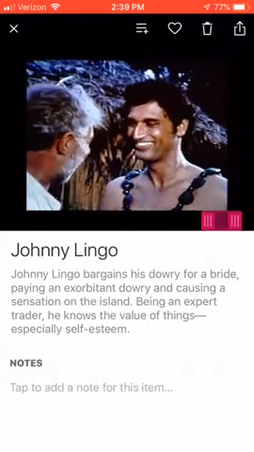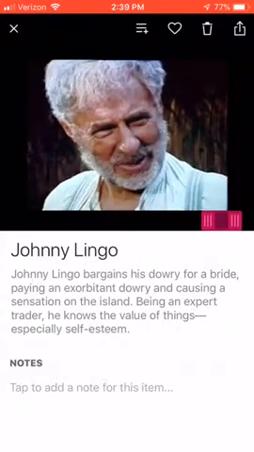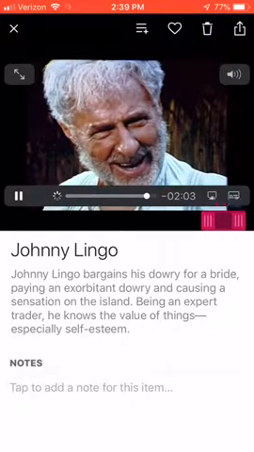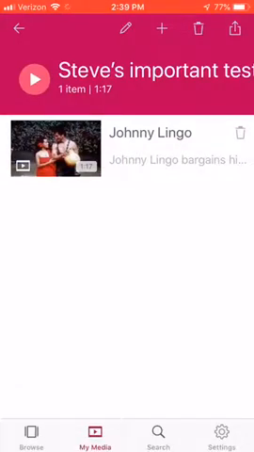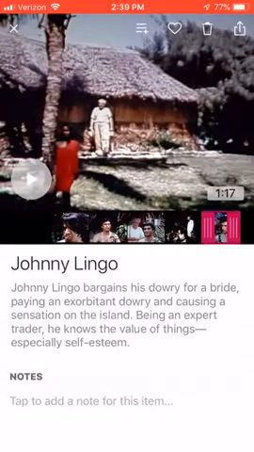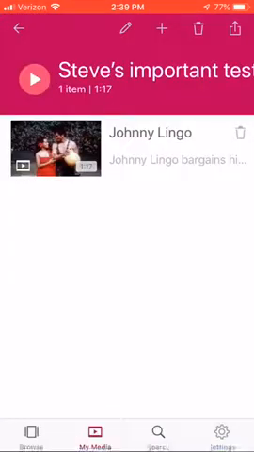So this is the segment. So I don't understand. Okay, so let's get a smaller segment because we don't want our Sunday school class to go too far into that. So we're done with that. Now, believe it or not, it saves automatically so I can exit out. So Johnny Lingo has a clip. If you look there, you can carefully look at it. It's a 1 minute and 17-second clip. That's because whenever you open it up, there's the pink section, okay?